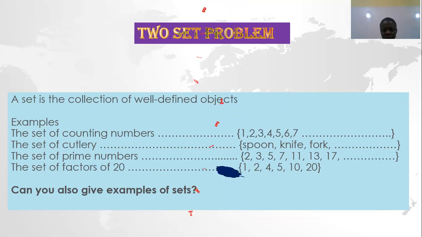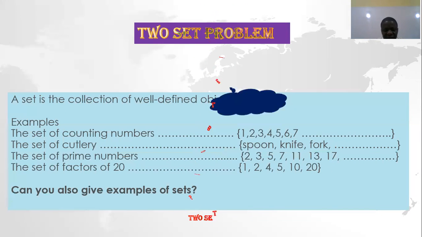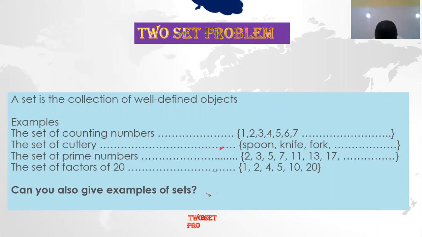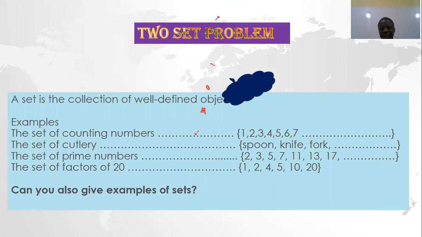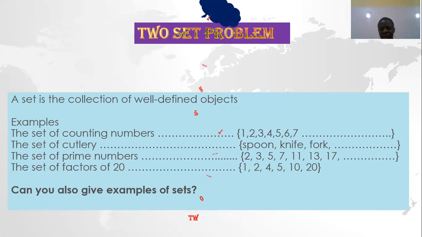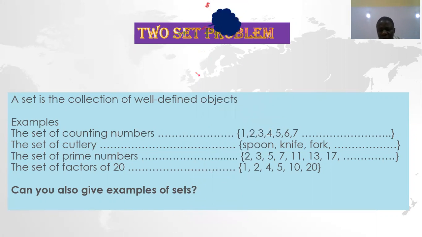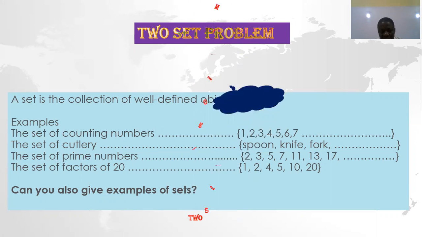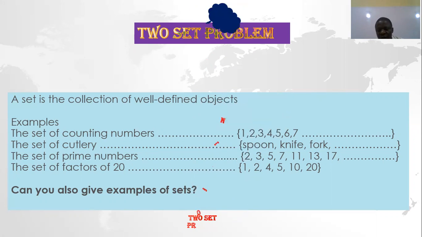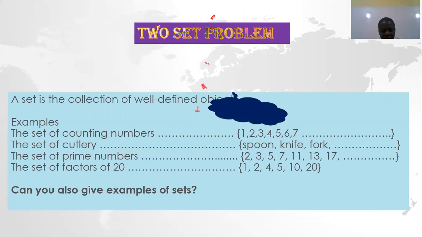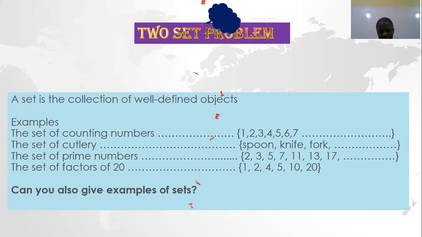If you take the numbers 2, 3, 5, 7, 11, 13, 17, and so on and so forth, these numbers also have special relationship, and we said they are called prime numbers. That is because they have only two factors. That is the relationship they have in common. They all have only two factors, meaning no number can divide them apart from those numbers themselves and 1. Then if you also look at 1, 2, 4, 5, 10, and 20, these numbers can all go into the number 20. Therefore, we call them the factors of 20.